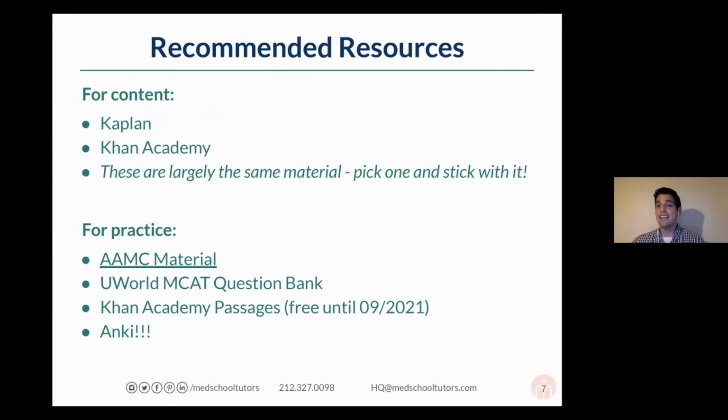But of course, like I said, 35% of the MCAT tests your knowledge of scientific principles. Almost 70% of the MCAT is testing your scientific reasoning, right? And for practicing your reasoning skills, not only is it important to know the content, it's very, very important to get a lot of practice in. So like the MCAT is broken up 30-70, I think you should break up your prep time 30-70: 30% content review, 70% practice, because practice is actually better content review. Anyway, I think the best resources for practice are going to be, bar none, the AAMC materials. I would say this is basically non-negotiable for students of the MCAT.